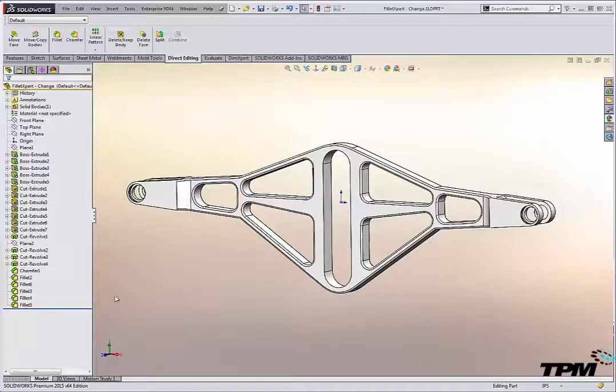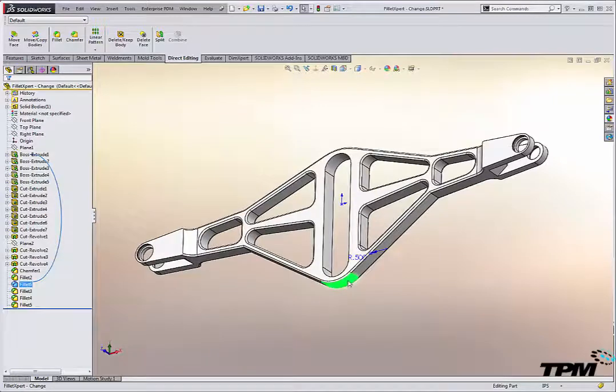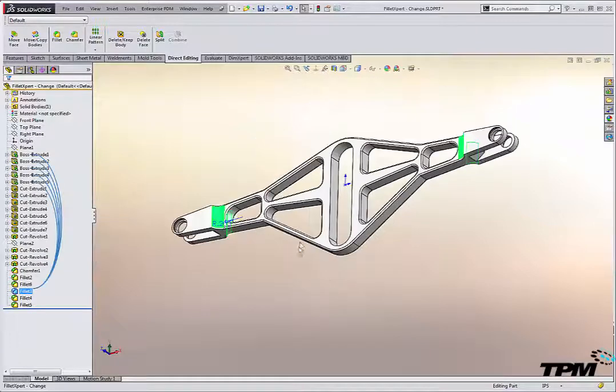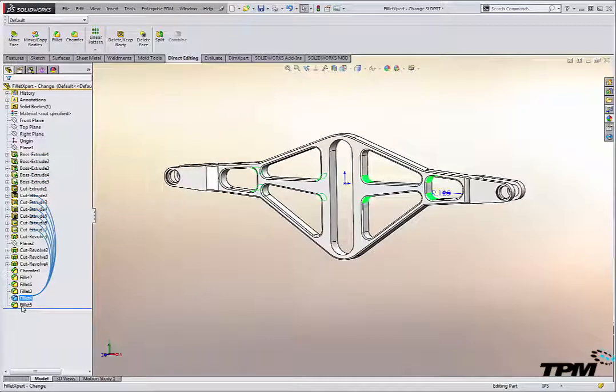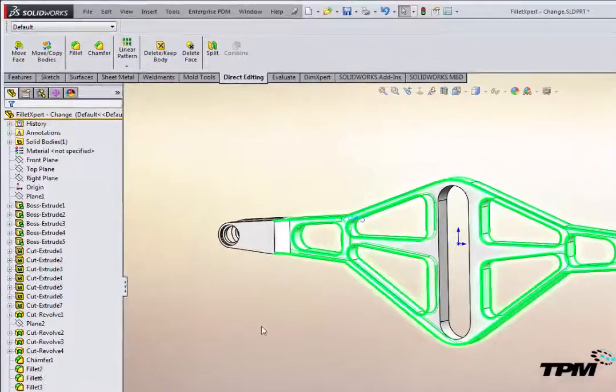Now, what actually happened with all this? Well, we still have several of the fillets that were created. All right, we can see how SOLIDWORKS added the 1/2 inch fillet right after the 3/4 inch fillet. And then the 1/4 inch is down to 0.2, and then this other one was left alone. But what about this last one? This is the one I'm interested in. Let's go take a look at this.